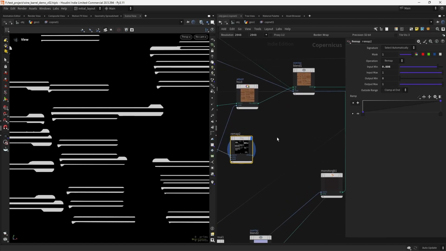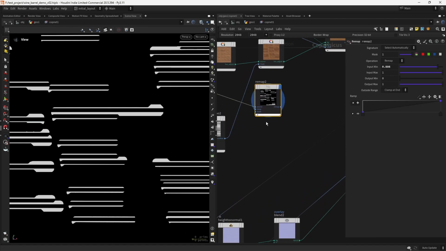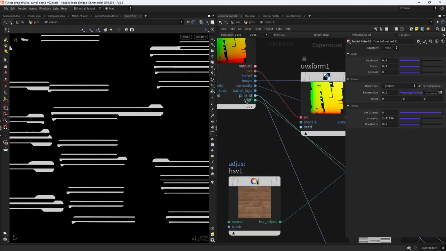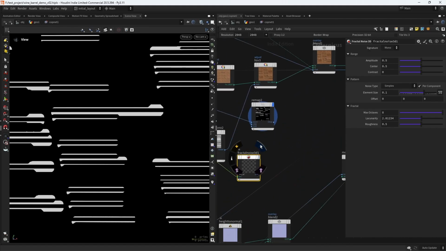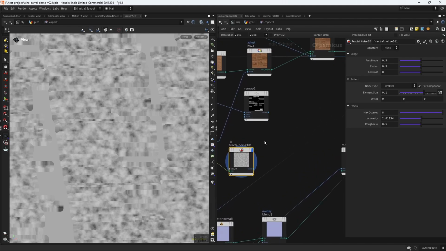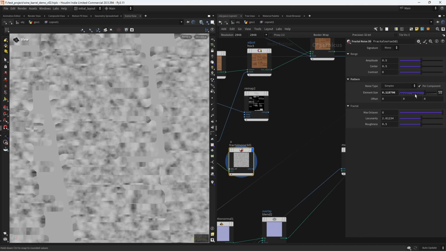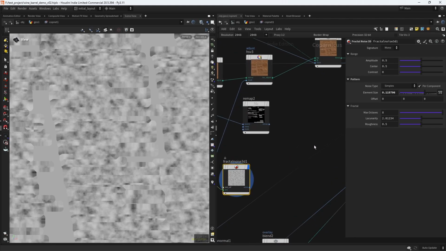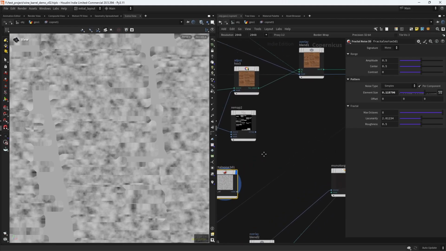And then we want to create a fractal noise 3D, and we will need the position. So that's why we bake the original position to make this noise style. And what we will do in here, let me see what I have changed in this fractal noise. So we can increase a bit. We will use this noise to break this uniform pattern so it doesn't create the rust everywhere on those hard edges. And let's keep it like that for now.